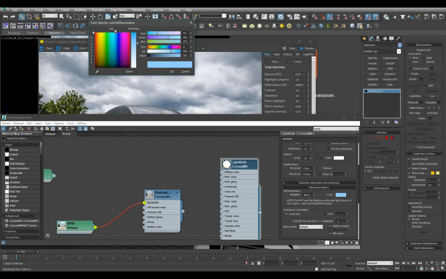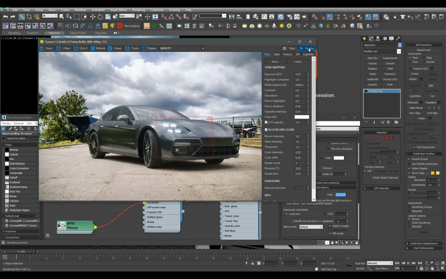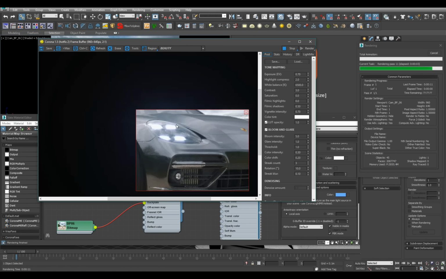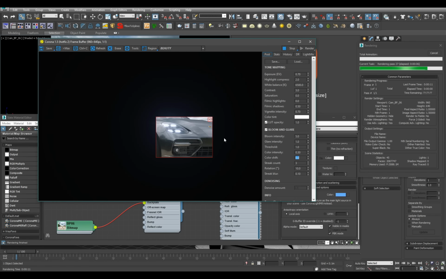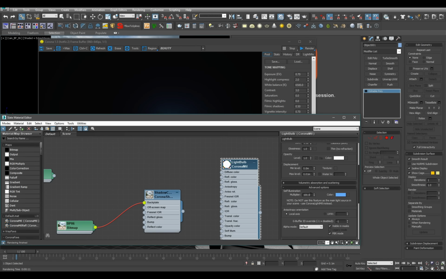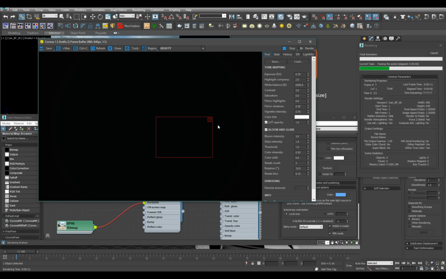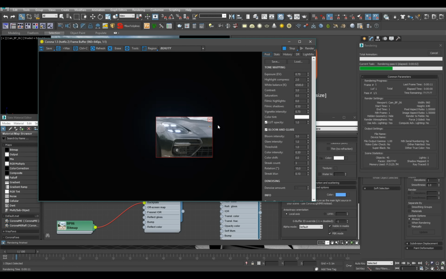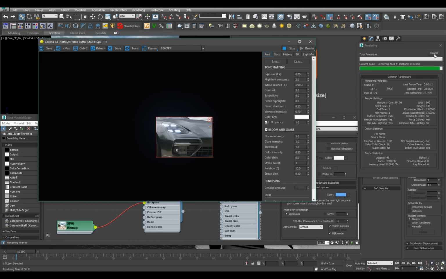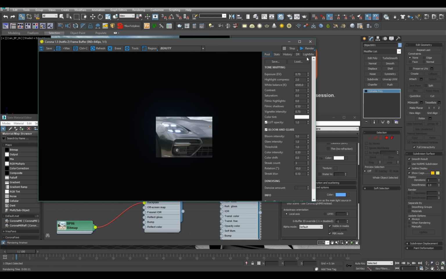So that's better, but again it's daylight, so let's just ease it up a little bit. Yep, that looks actually pretty nice.